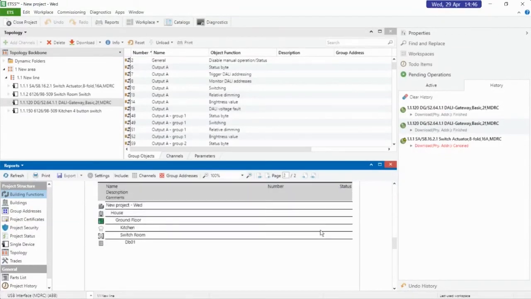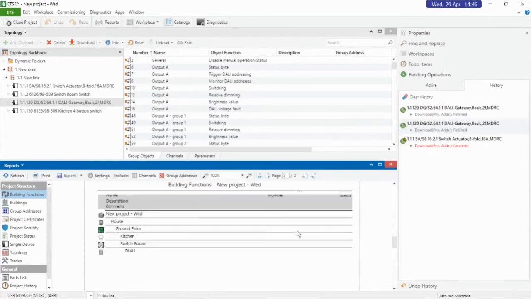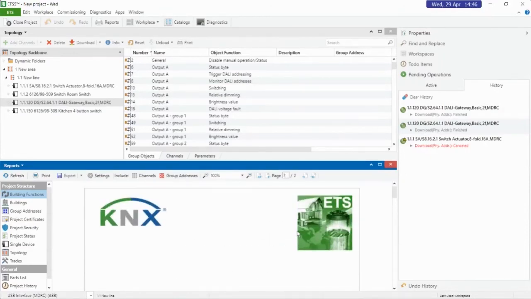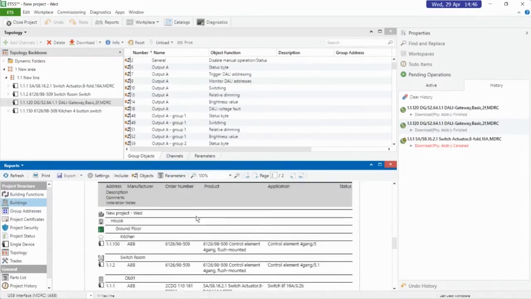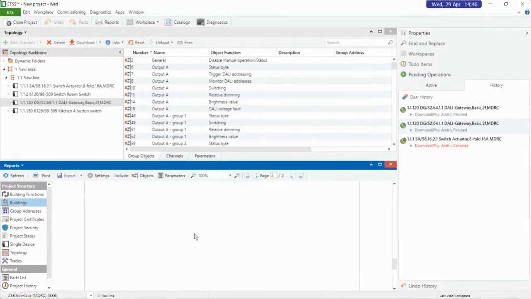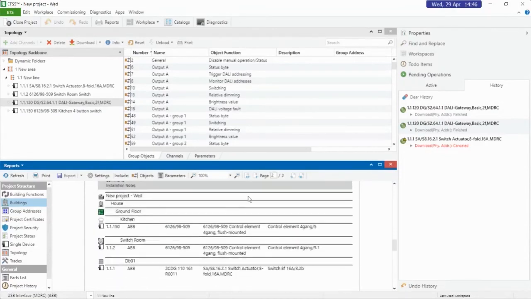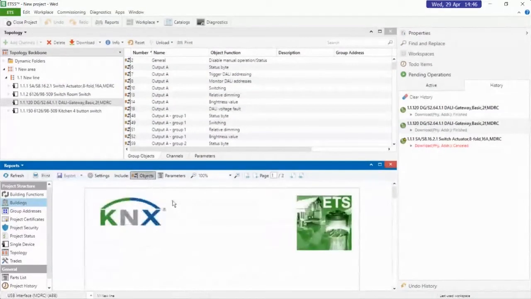And we can have a look at the project and see what's in our project. So we can get a lot of information. Look at the little project we have now. If I click on my buildings, I now have a building project set up there. There's my devices in my lines. Okay, still small. I can look at the objects, the group objects connected to this as well.